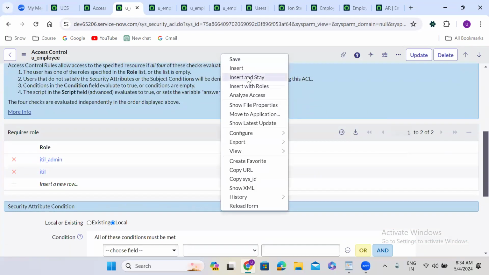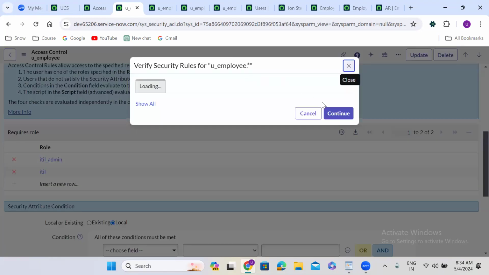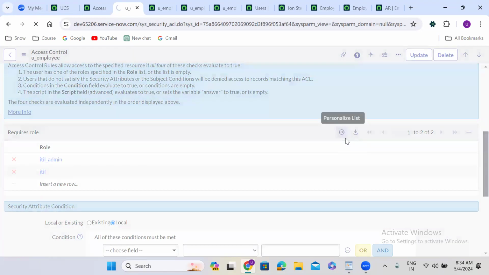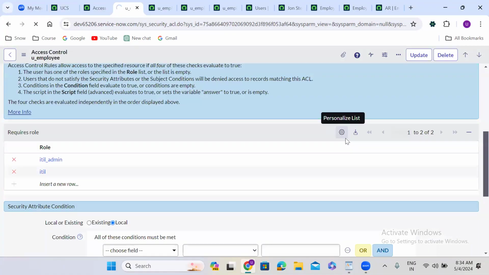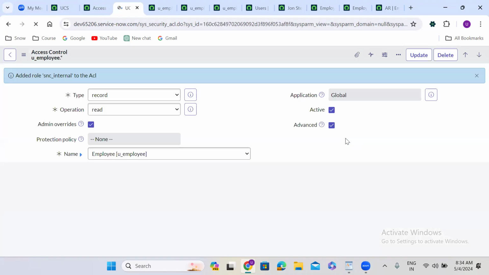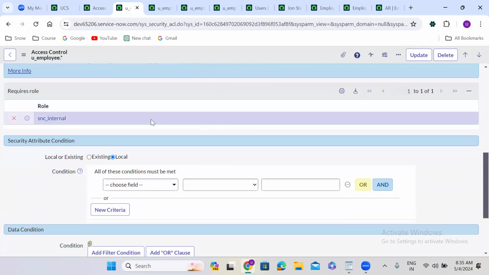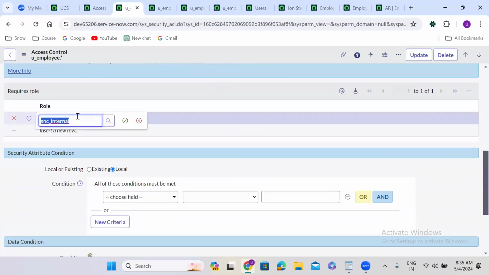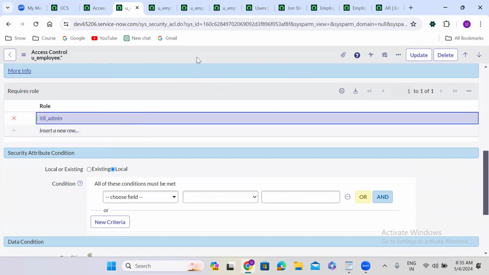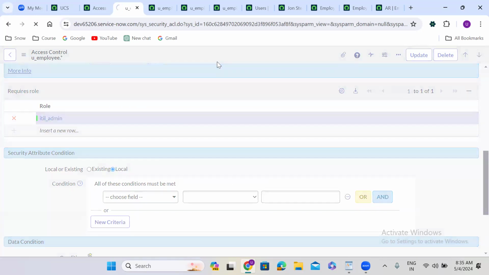Let me create an access control. I am restricting all field access to ITIL admin. All fields should be visible to only admin, right? Okay.